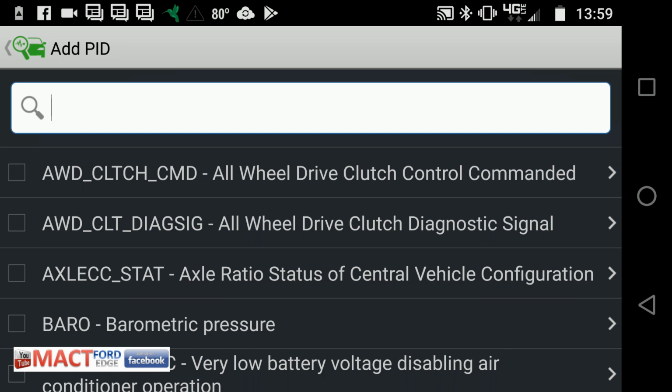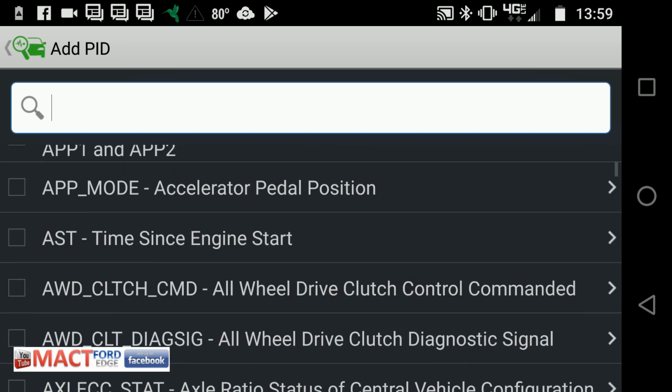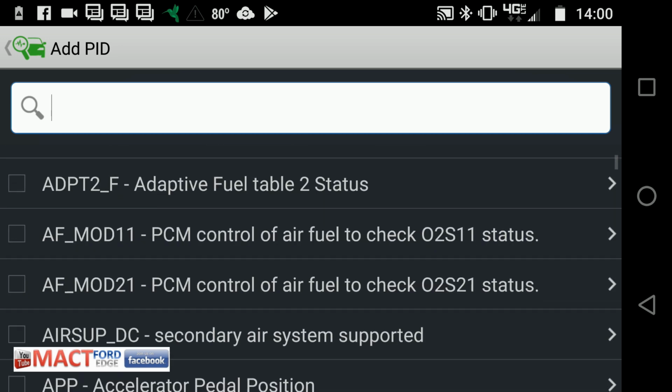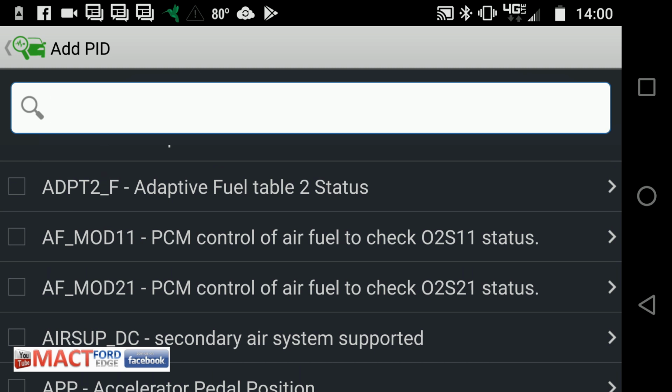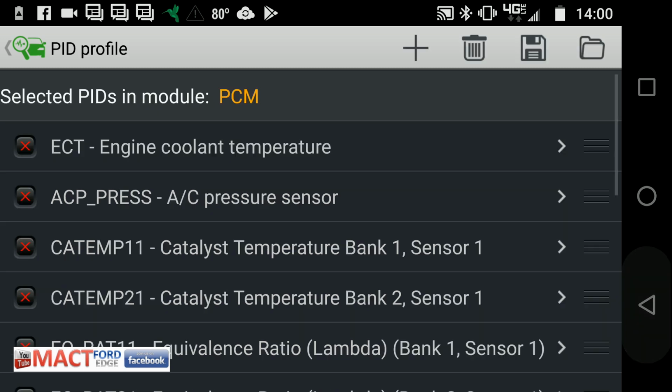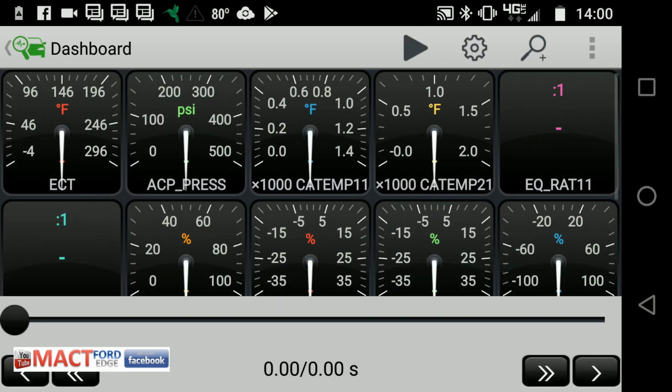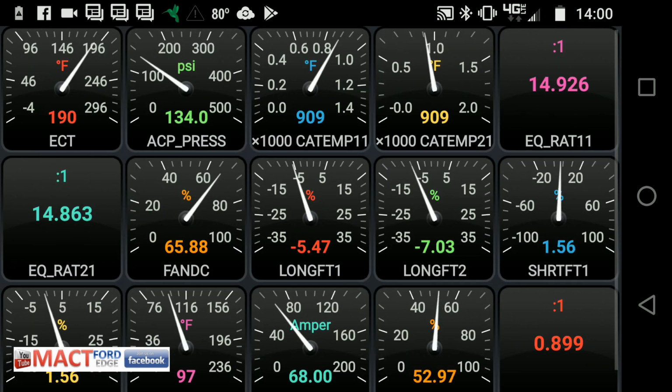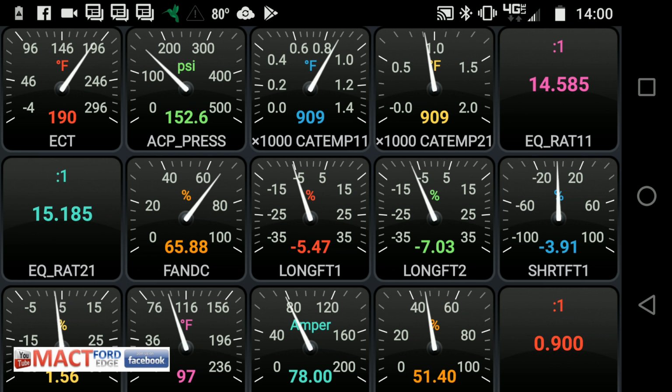But that's it, folks. As far as you can see, we got done with all the A's, and I'll go ahead and post this video up here so that everybody can tell what's going on with their letter A's, I guess. And I measure my Edge, and I have a lot of different statuses on here, as you can see, while my Edge is running, and it's a very good tool to do that.